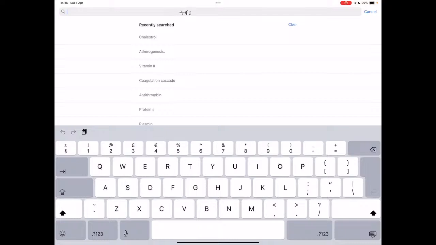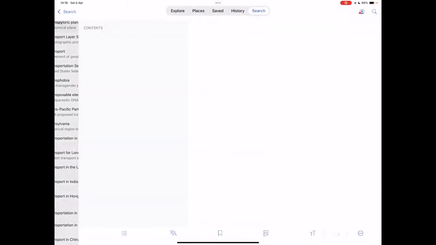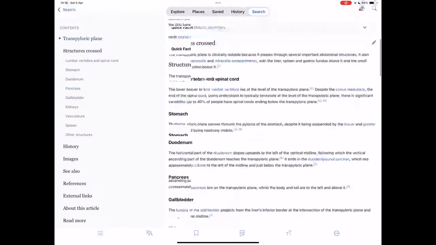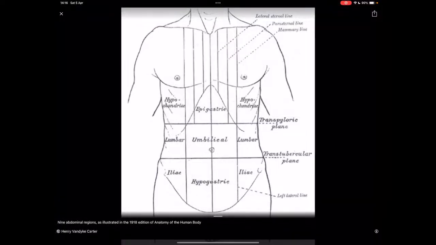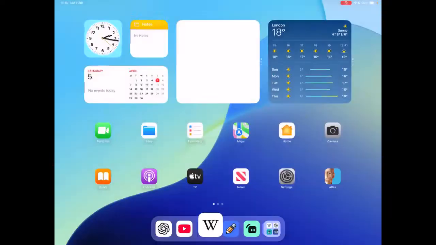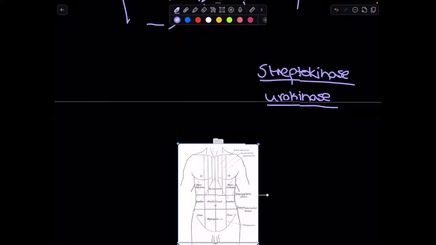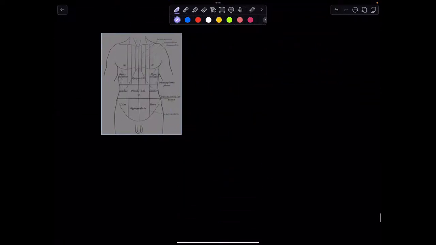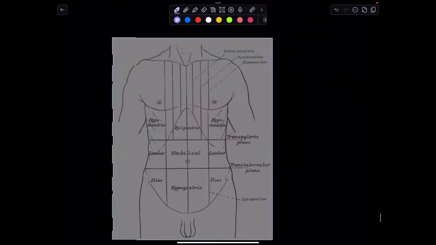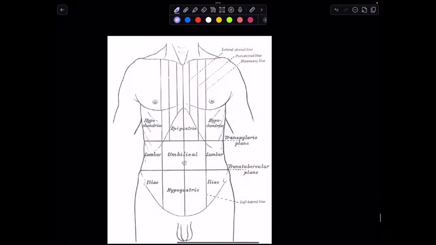Okay, that makes sense. So, let's talk a bit about general anatomy questions that I have now. The first one is regarding the transpyloric plane. We can see here the regions of the stomach. Yes, the transpyloric plane is an imaginary line that typically crosses through the pylorus of the stomach around the level of the first lumbar vertebra. It helps identify the pylorus, the duodenum, the gallbladder's neck, and even the hilum of the kidneys.